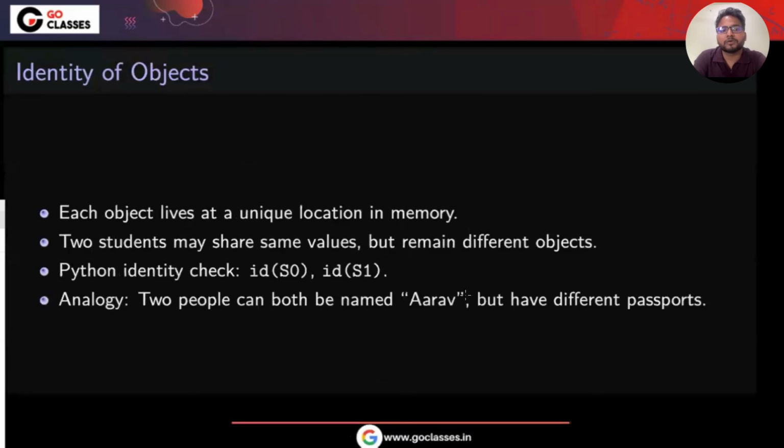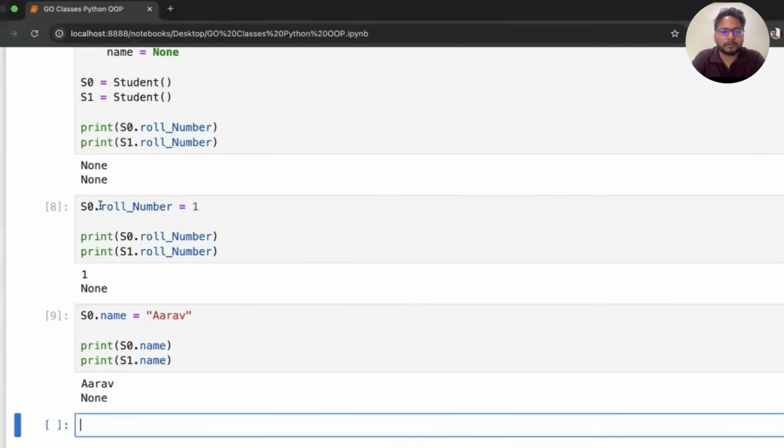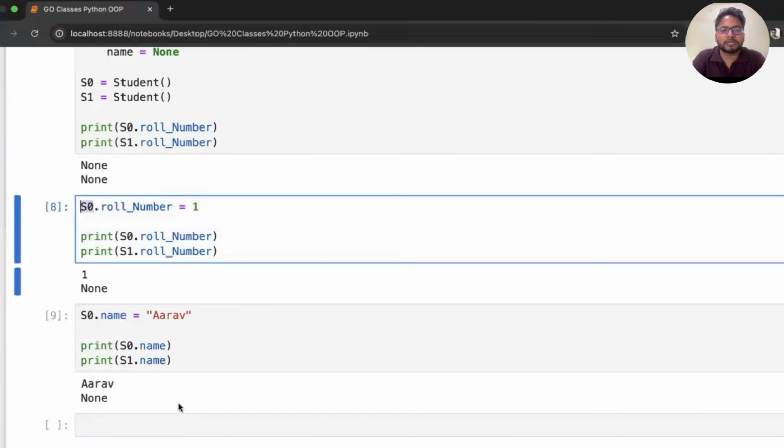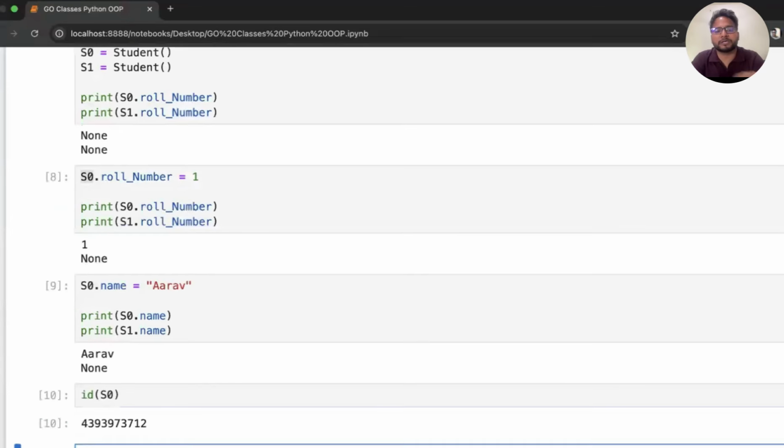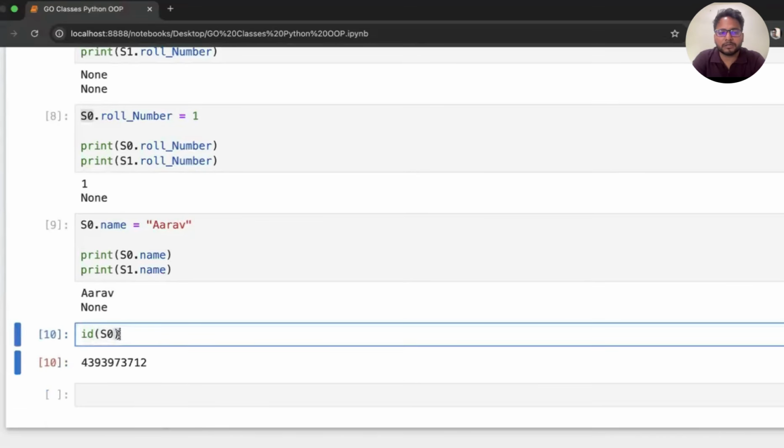Okay. So each object lives in a unique location in memory. So basically there is a unique location for each object. Two students may share the same value but remain different objects. So you can check where this S0 is stored. There is something called id. The id will tell you the memory location of this object. So this is some unique integer.